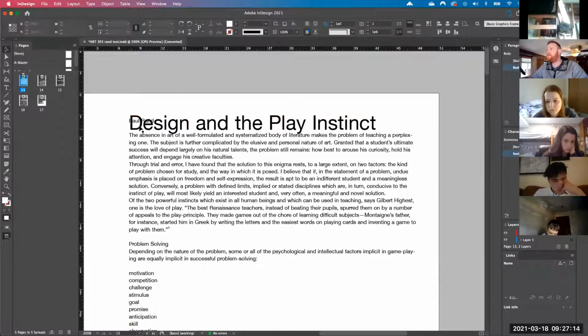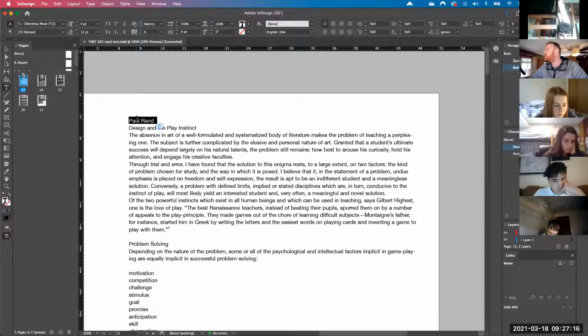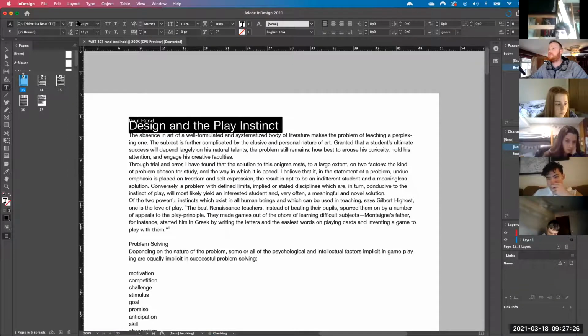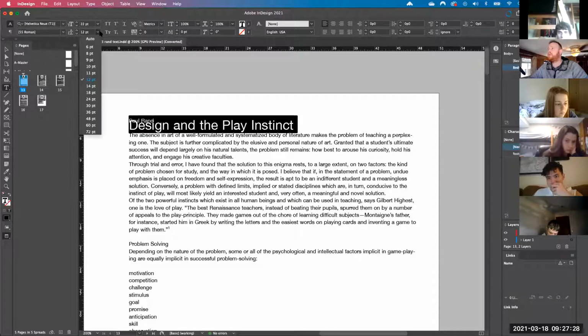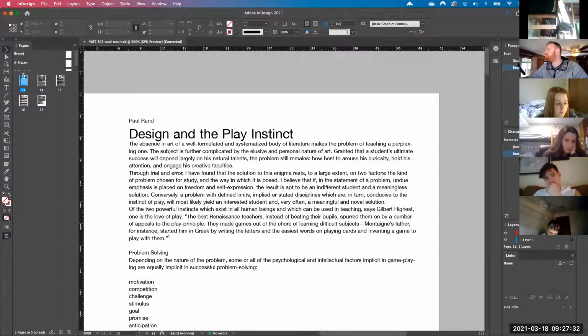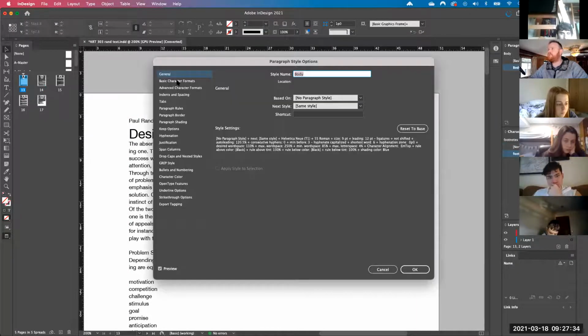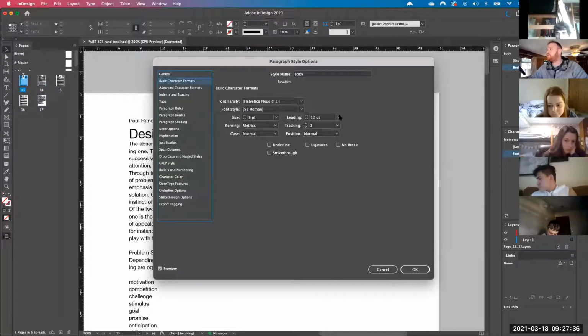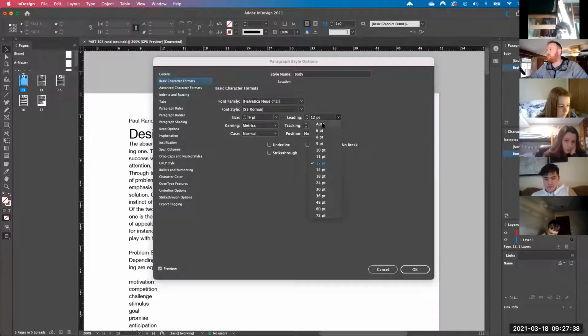Oh, why is it? Okay, that's what's going on. So let's change the leading here to auto for now.